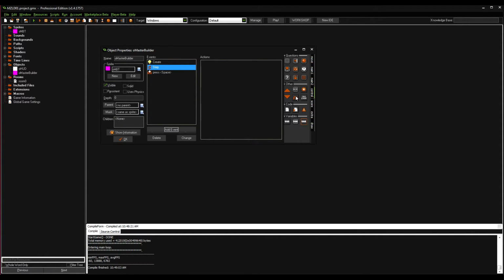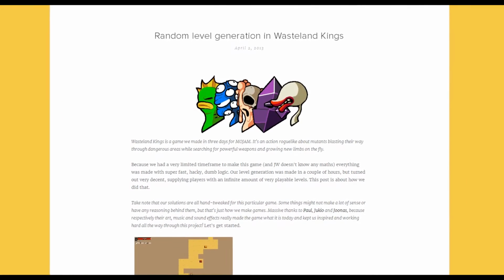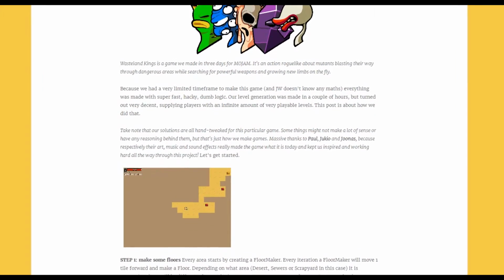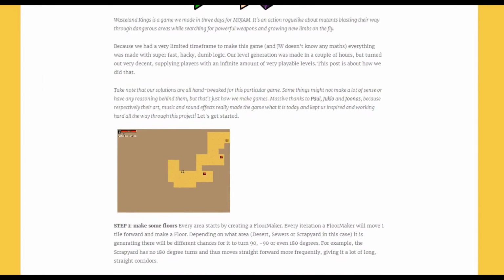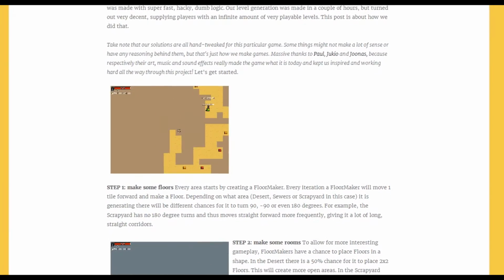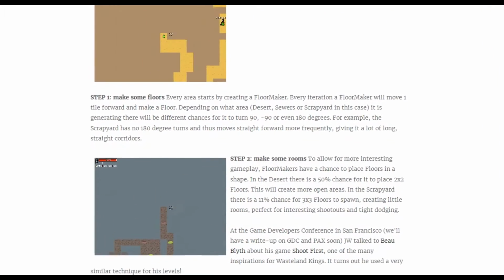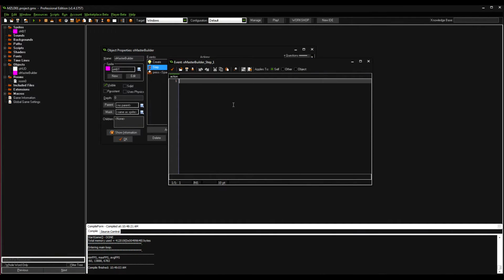So let's start building this baby. I was actually inspired to do it this way after reading an article by Vlambeer about how they did the initial spawn generation for Nuclear Throne when it was Wasteland Kings. So I want to kind of emulate that, but I guess we'll see how this works. So, oh boy, how do we start this?